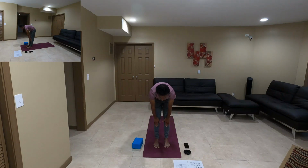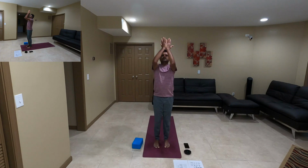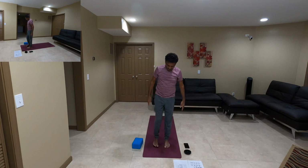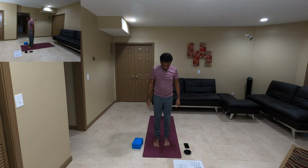Calf lift, forward pull, hands to the sky, hands to the heart, hands to the side. Alright. Let's do Surya Namaskar 3 sets.